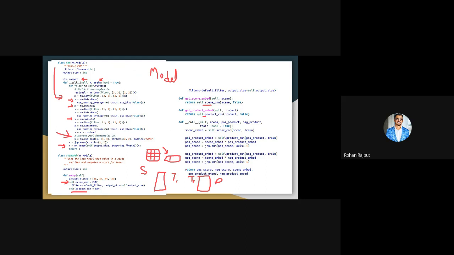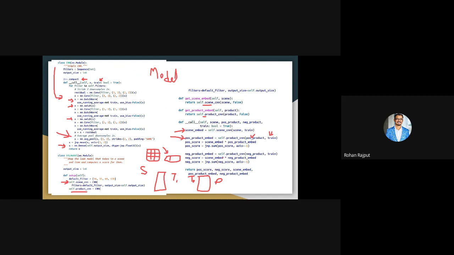In this call function, we will try to generate scores of the different embeddings we have. First we generate a scene embedding, then we generate a positive product embedding, where we introduce all the training data so that it can help us generate the positive product embedding.